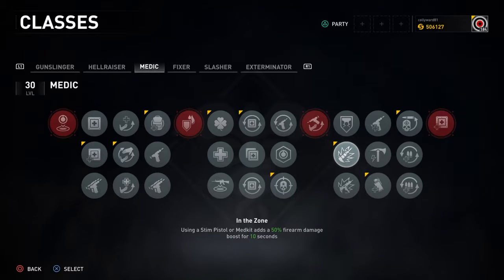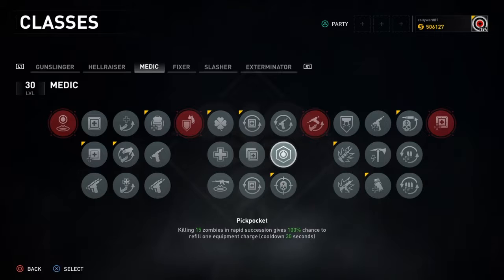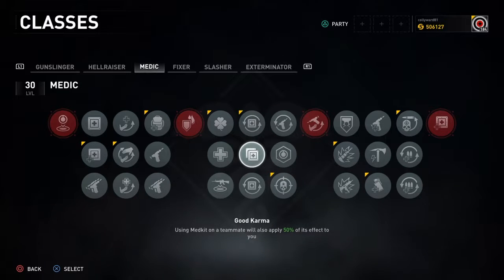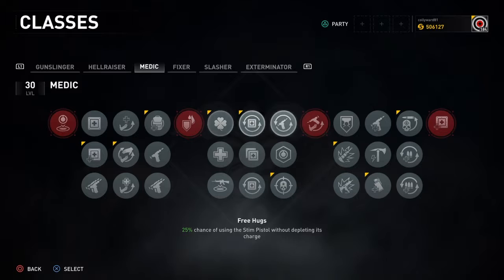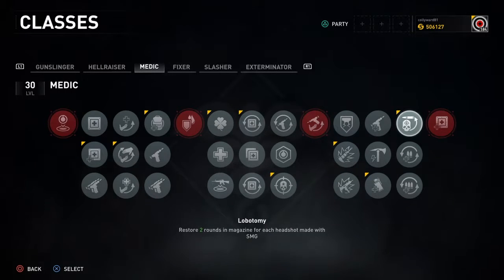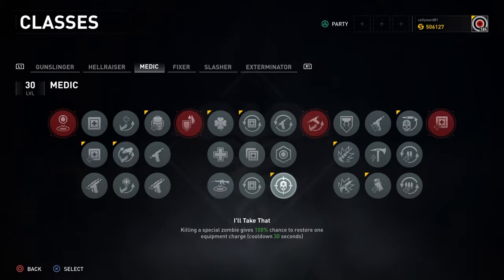And the other perk I've got is in the zone, when I stim, I get 50% firearm damage. I'll be stimming a lot with killing specials. I'll be killing like 20, 30 plus specials, and that's probably 15, 20 extra stims. Think of the firearm damage boost that's happening all the time. That's my perk build anyway. If you watch the playthrough, you'll see this lobotomy perk with a shotgun, not having to reload, shooting forever, and you'll see me having stims for days with this. I'll take that.